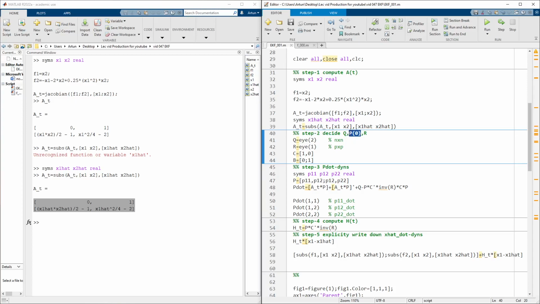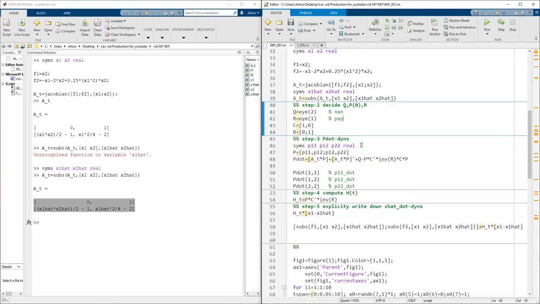P of 0 we are going to use at the end, right? But again, we can just assign identity for them. Again, Q is m by n, that's why it's two-dimensional, because we have a two-dimensional dynamical system, right? We have x1 and x2, two states that we need to worry about. All right, again we have only one output signal, and that explains the dimension of the R matrix.